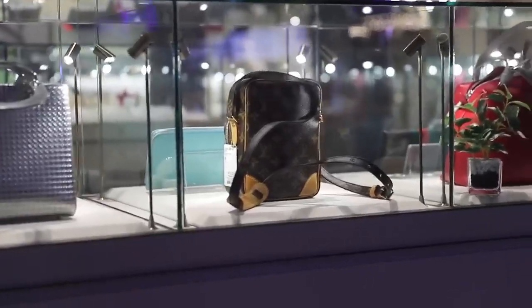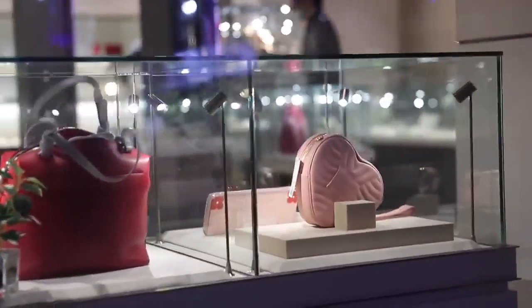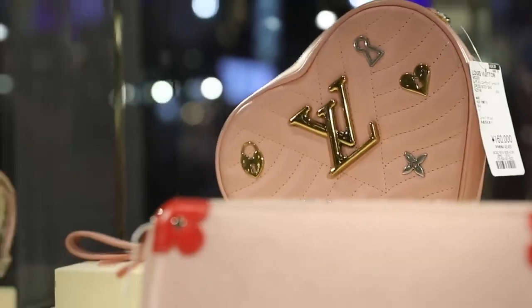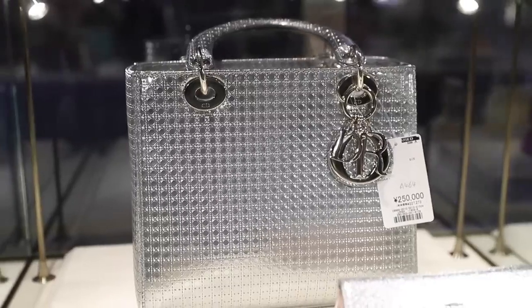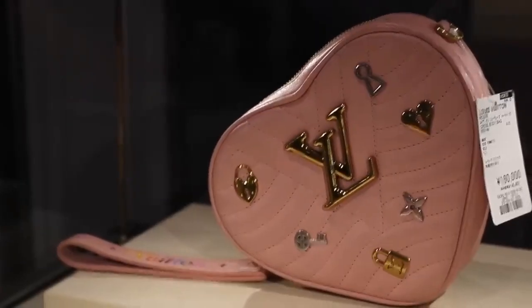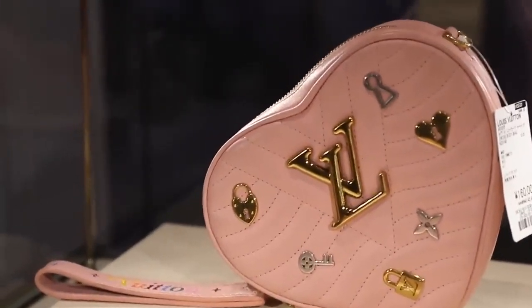There's a $700 bag just there, and I can see a really cute LV heart-shaped purse that looks adorable. I was very tempted to get that little pink love heart bag, but when I looked it up on Google it was only $100 more in Australia brand new. That was brand new condition with nothing wrong with it. If I was going to spend that much, I'd rather just buy it from the store — though it was a limited edition 2019 piece. The key is to always Google things before you jump into buying anything.